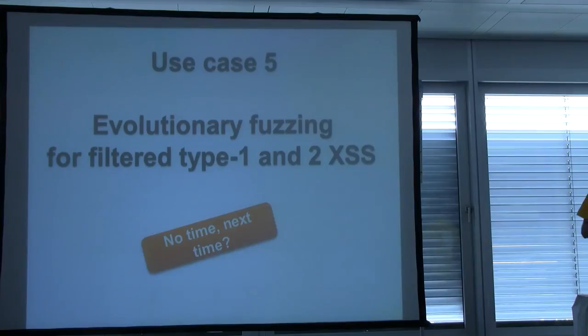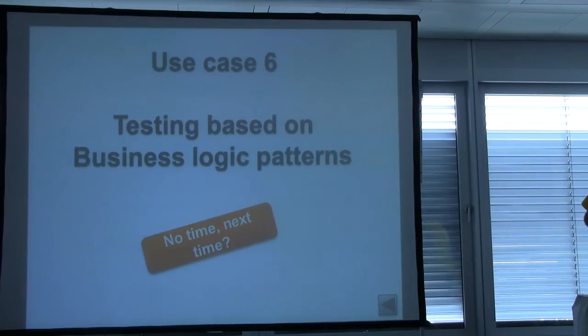I invite you to go into the details in the paper of Fabian to see what the technical details are here. Another approach we put in place is based on what we call business logic patterns. We were applying this to shopping carts, and we were trying to figure out which business logic patterns an attacker might try to violate in order to do something nasty with the application. For instance, you can imagine that when you have a coupon and you want to pay something with that coupon, the shopping cart application should not allow you to use this coupon more than once. So that is a business logic pattern that the attacker might try to violate.